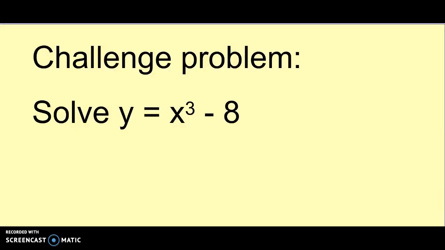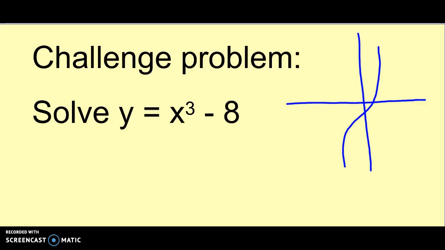All right, here's a challenge problem. We're going to solve y equals x cubed minus 8. Let's go and work this out real quick. Now this is a cubic. If you graph it, which I suggest graphing, okay? I suggest you graph it and see what that looks like. All right, so it has a real root right here at 2, okay? So we can use synthetic division or we can factor using SOAP to find the other roots, all right?